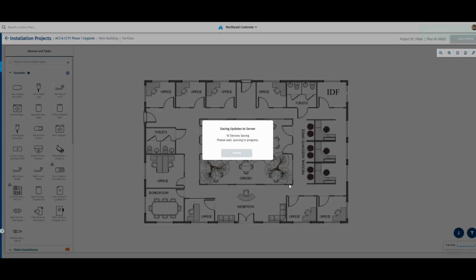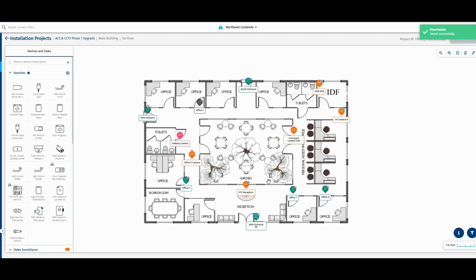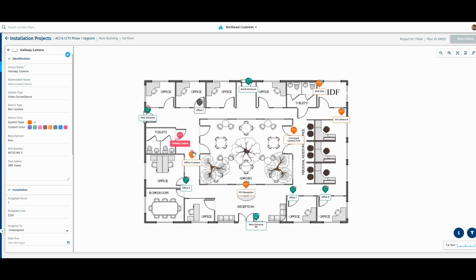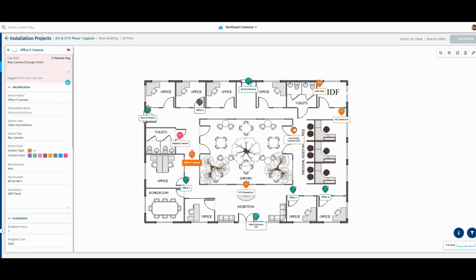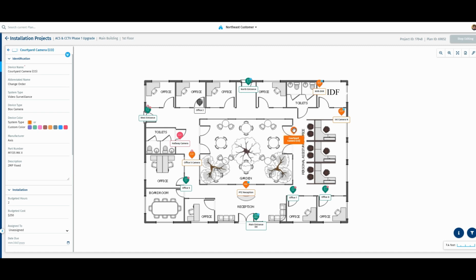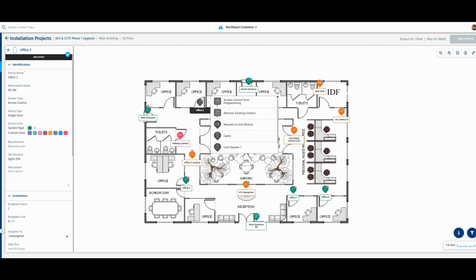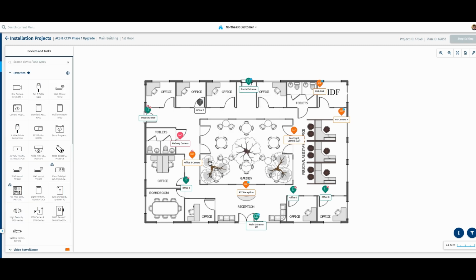In any case, as you can see, whether I am taking parts out or adding parts, I can delineate them by either the color, a flag, or putting it directly in the name, or if it's a deductive change order, I can archive it and still show the archived devices without it counting towards my project counts.